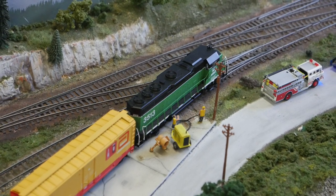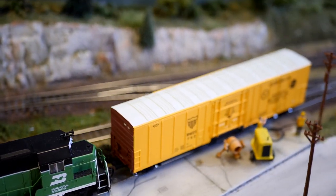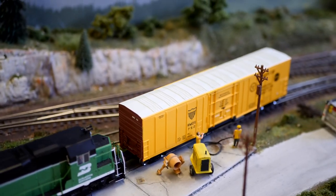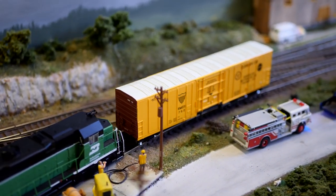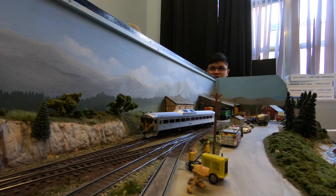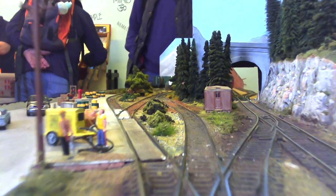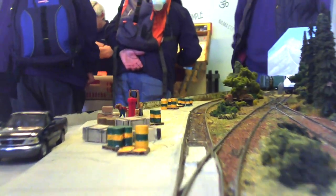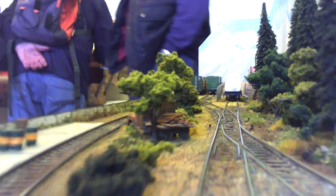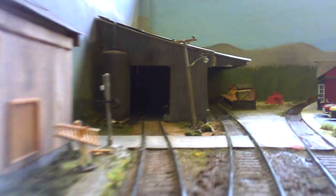This HO gauge layout is Williamson River, exhibited by the Cooper Model Railway Club. Williamson River represents a small industrial line somewhere in British Columbia, Canada. Featuring a small terminus station where Budd rail cars take passengers to work, the line has mixed freight services from both Canadian National and Canadian Pacific. A small fuel terminal receives fuel tankers thanks to its track access. Cut lumber is delivered to the timber yard by truck and departs in mixed freight cars. The larger industrial building receives and dispatches multiple boxcars.